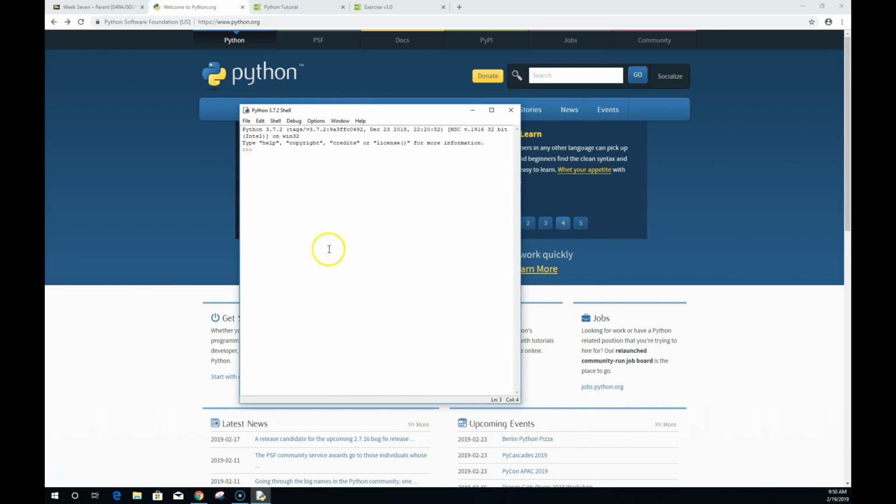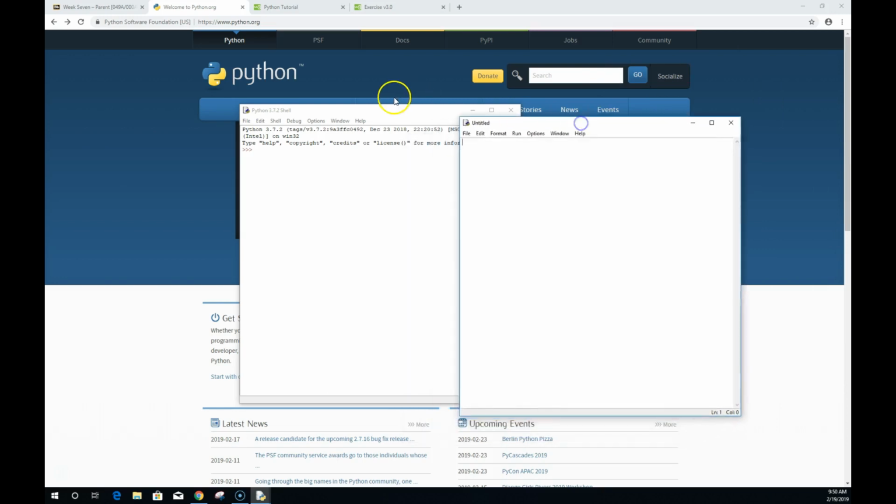So this is that shell, that interactive mode. Well, that's not as useful to us as the ability to run in batch mode, or the ability to create a file that we can use. Everybody with me? If we move up to the top and you click File and you click New, does that look different?